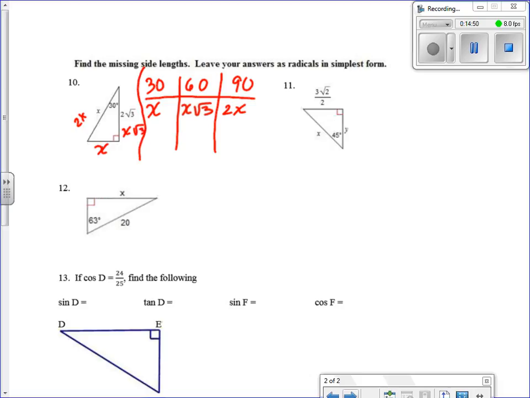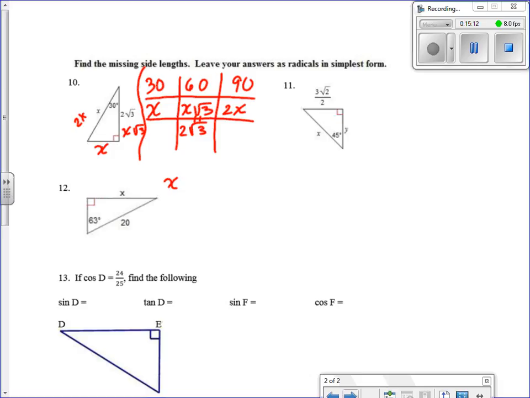Alright, so that means which one do I have a value for? Oh, x radical 3, 2 radical 3. Okay, oh, this is a nice one. The reason I say it's a nice one is because I have x radical 3, and then I have 2 radical 3. These are equivalent.